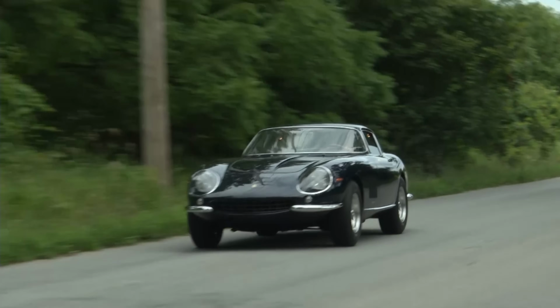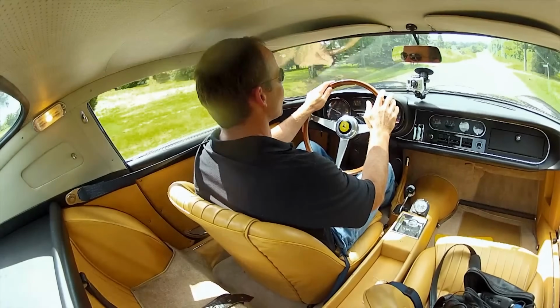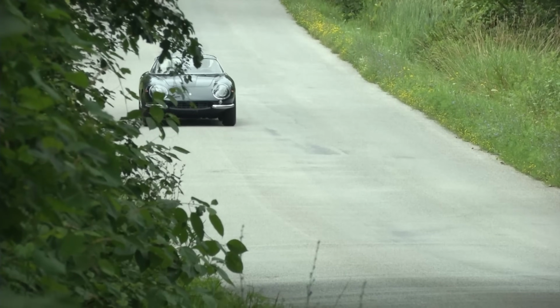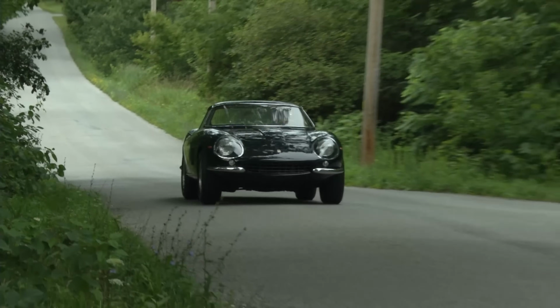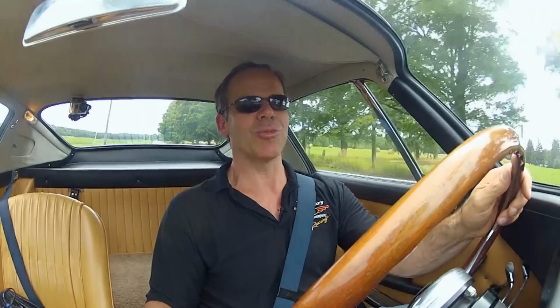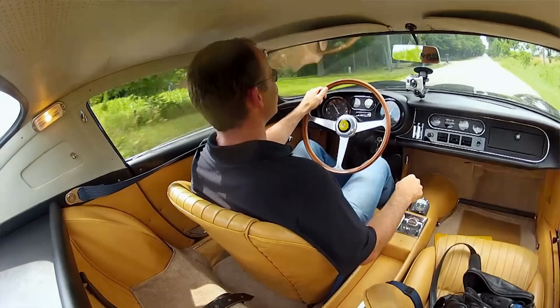I'm pleasantly surprised that the tires, I mean, they were chewed up a little bit in the beads, and man, they feel good. By far my all-time favorite road car as far as Ferraris go. It's just got a mix of everything. It's got the look of a GTO and beautiful performance and a 5-speed gearbox, so you can cruise all day on the highway just effortlessly at high speeds.